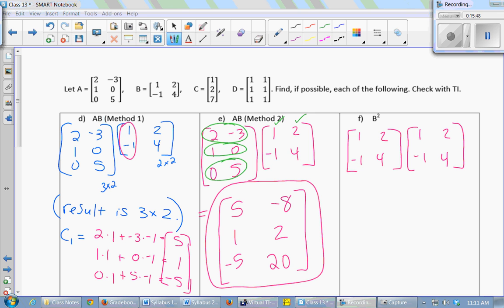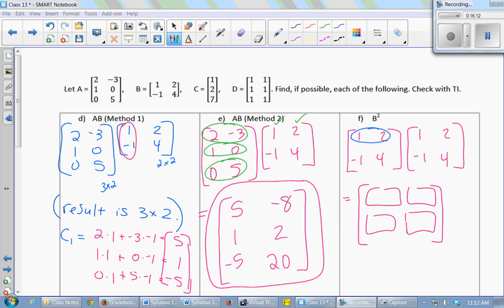So we'll do it by hand using the row column rule. Okay. So what is the resulting matrix going to be? What's its size going to be? 2 by 2. So sometimes this helps me to kind of fill out what it's going to look like and then figure out what goes in each box. So then I take my first row of matrix A and I multiply it by the first column of matrix B, and that is the first row, first column of the product. So 1, 2 times 1, -1 gives -1.